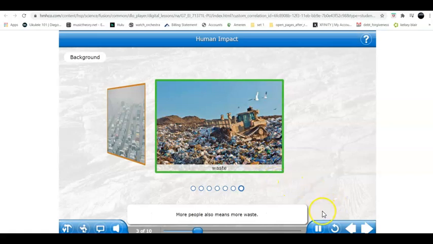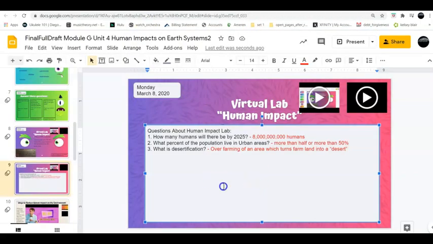More people also means more waste. Much of what we throw away and don't recycle or reuse ends up in landfills. Growing landfills take up a lot of space and can pollute the surrounding land and water.